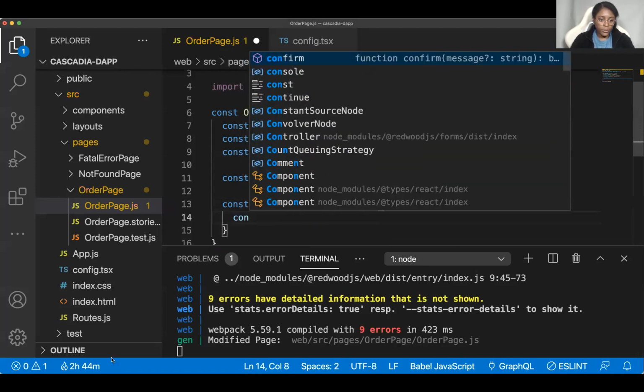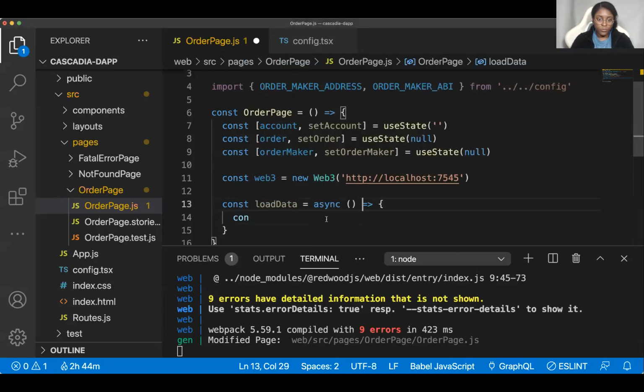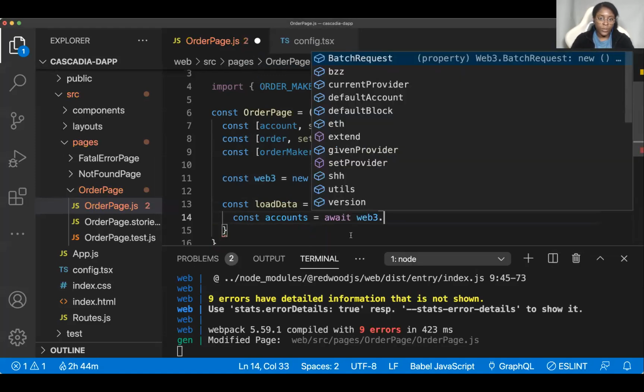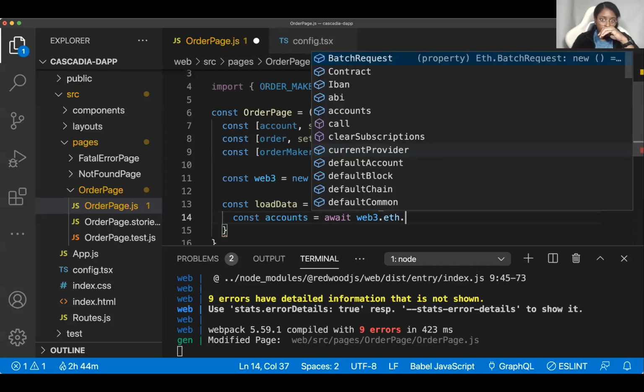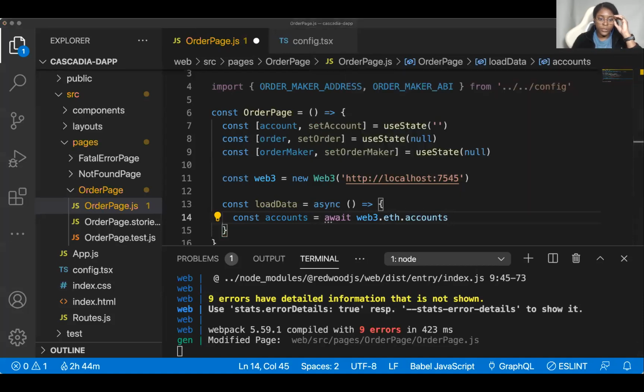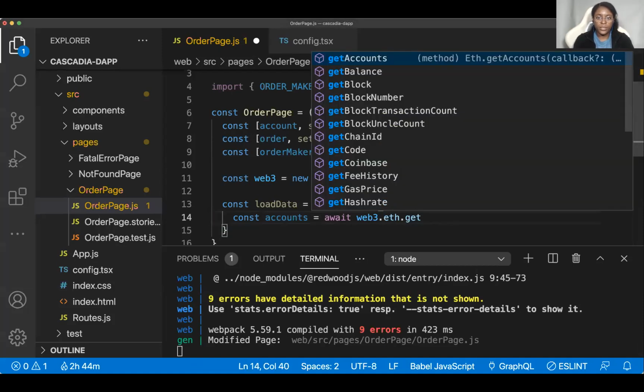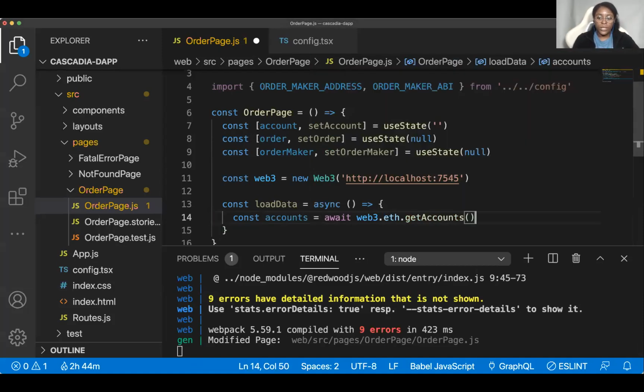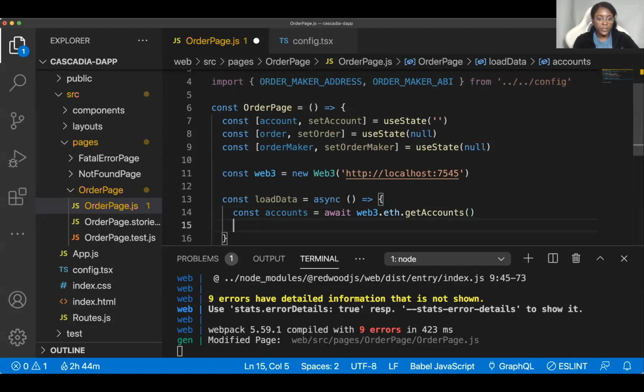We'll call this accounts, and we'll set this equal to an await where we get the Web3 instance we're connected to, get the Ethereum network and list all of the accounts that are present. So actually, let me do getAccounts. That way we have all of the account addresses.